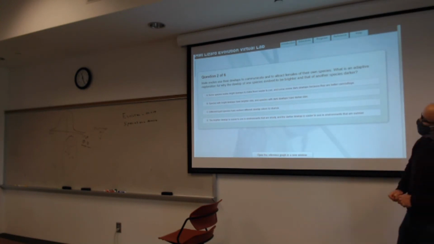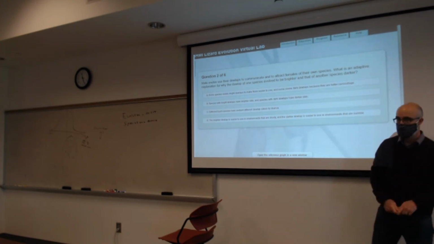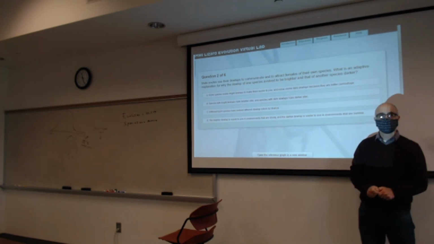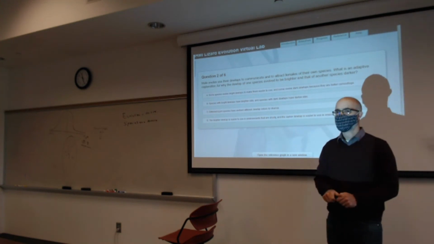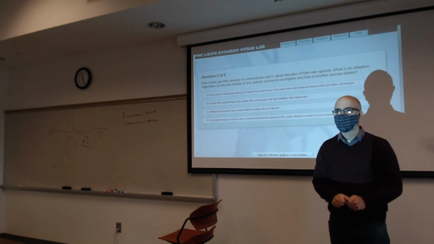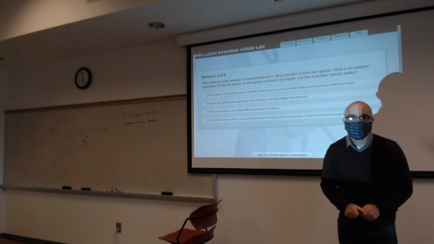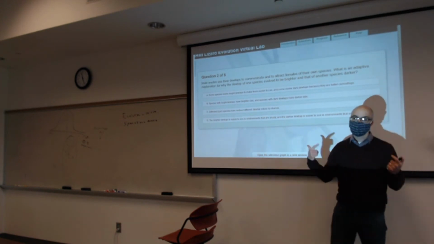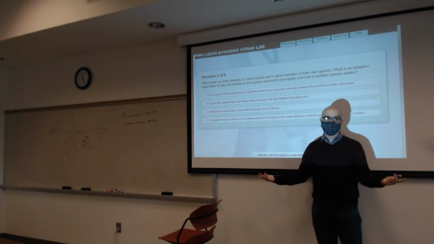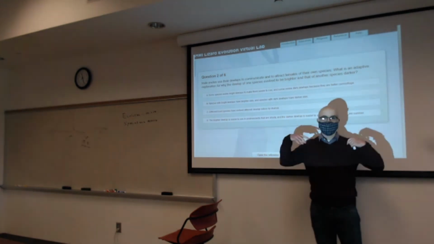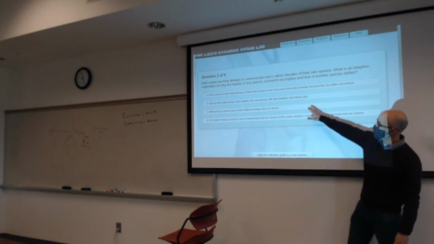Some species have bright dewlaps to make them easier to see, and others evolve dark dewlaps because the dark dewlap is better camouflage. Okay, you're shaking your head no. Why is that? It's not really for camouflage. Okay. For mating. All right. If the point of this thing is to attract a mate, why would you want to make camouflage, right? That would be like, okay, I'm gonna do my hair up real nice and then put a hat on, right? It just doesn't make any sense at all.